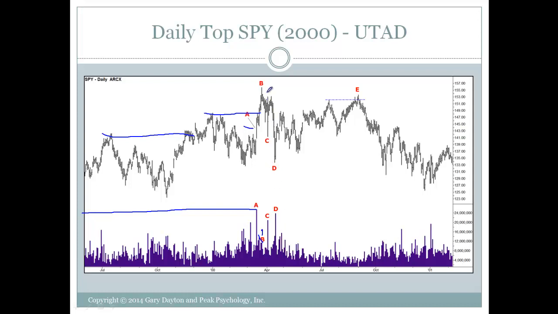Neither is it when we start slipping back down and we don't hold that last swing high over here. We slip down substantially. We close kind of off, that's the close right there of this bar C. But boy, that's weakness. That's supply coming into the market, even though we do see a little bit of buying coming in the afternoon. That's a lot of supply coming in. So we start to see that swelling of volume.